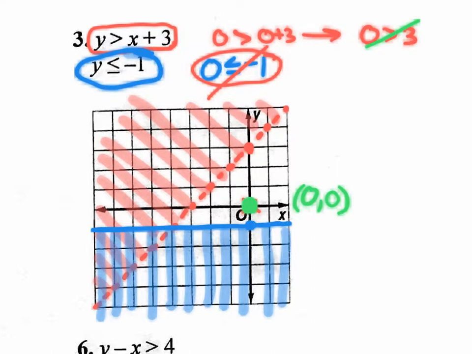Now, the true answer is the overlap piece. So you could clearly see the different sections. There's this section up here that has the red one only. There's this section right here, this triangle that has nothing. And then you have this area that's in blue, and you have this area that's overlapped. This is the only answer right here, guys. So the answer is this triangle piece. So you need to really shade this in. I don't care if you get crazy on this shading, but that's the only part of your answer, that triangle.